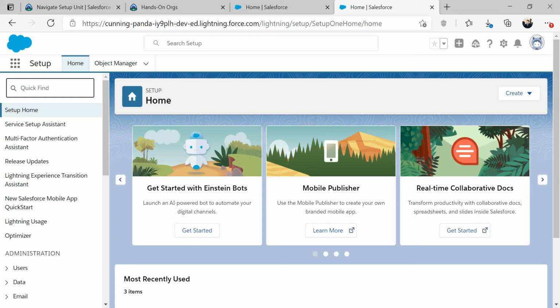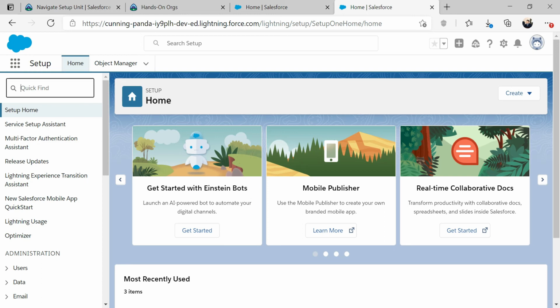Now let's talk about platform tools. You do most of your customization in platform tools. You can view and manage your data model, create apps, and modify the user interface and deploy new features to your users. If you decide to try your hand at programmatic development, platform tools is where you manage your code as well. And then finally, the third is your settings.